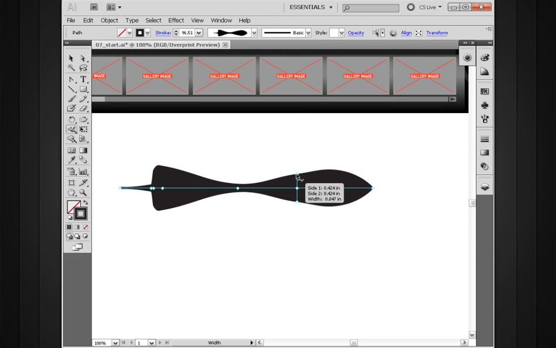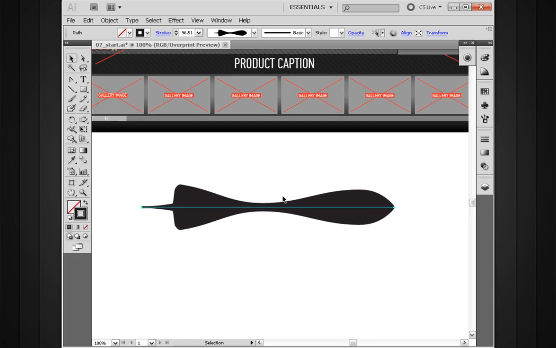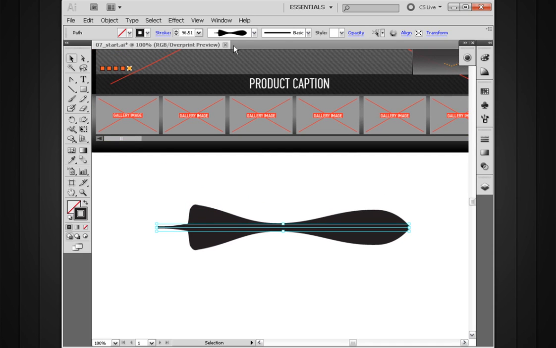We want to actually be able to reuse this custom width on a number of different shapes that we're going to go ahead and produce. So I tell you what, let's go ahead and just select this, and let's look up here in our control panel. Now you see here next to the stroke width we actually have a little bitty preview of the stroke width adjustment that we just made.